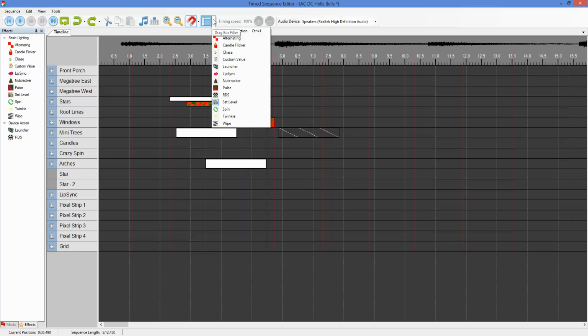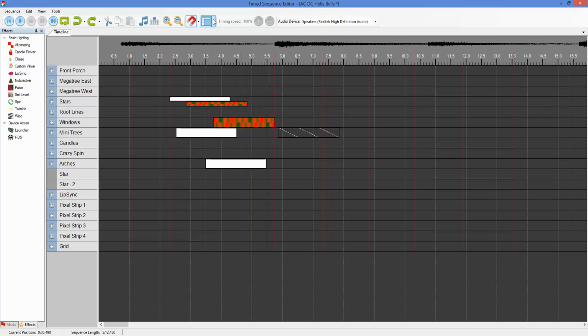That's the main points on that, especially when importing from Vixen 2 sequences and you get a bunch of effects stacked of different types. This should make that work a little bit easier for everybody. Now that's gotten me a few times. I go to drag and select something and it doesn't select, and I'm stuck trying to figure out why until I look up and see that I've got that turned on.